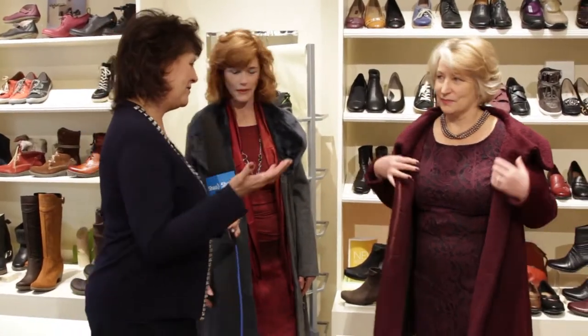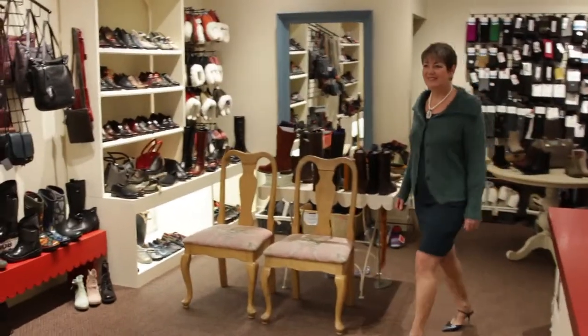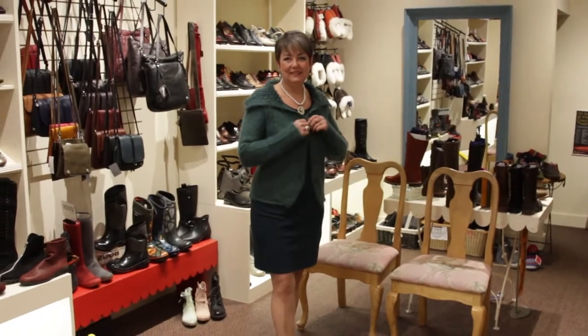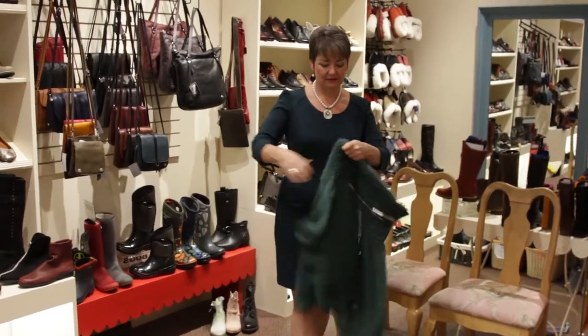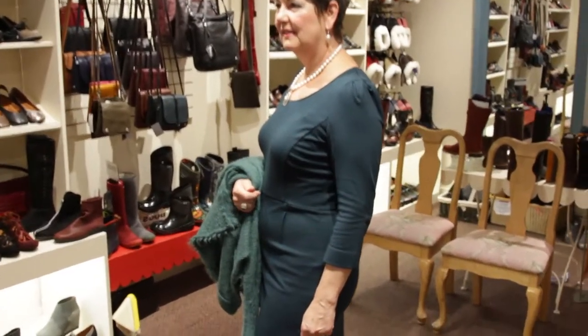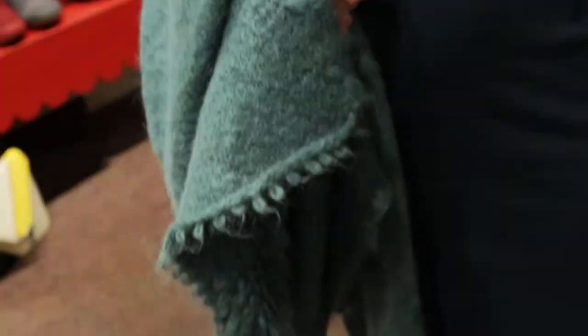Now let's have a look at some of the other great fashions. We have Catherine up first. Catherine is wearing a pale teal sandwich cardigan — nice and cosy — fabulous over her in-wear dress, which is a ponty knit, nicely tailored. Certainly dress up for evening with her pearls and a Karen Chopik attachment. Also would be wonderful with a pair of boots and a big chunky sweater. Beautiful deep teal colour, which is another fabulous colour we're seeing this season.